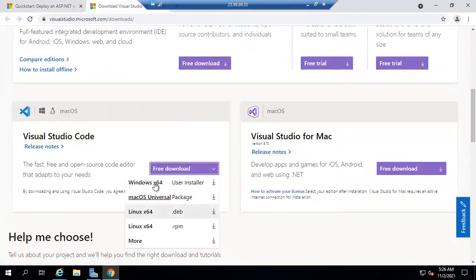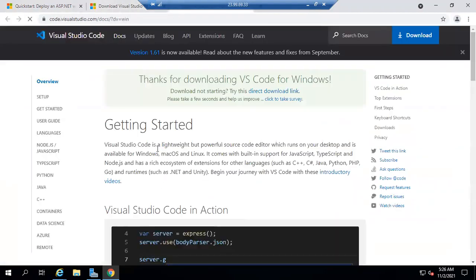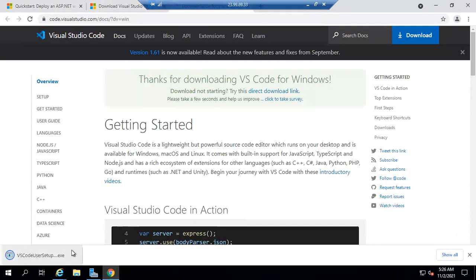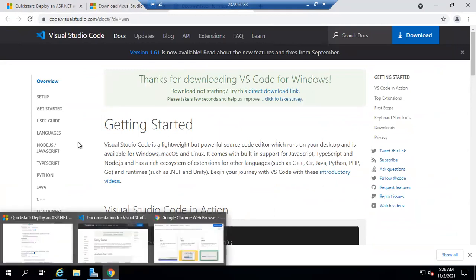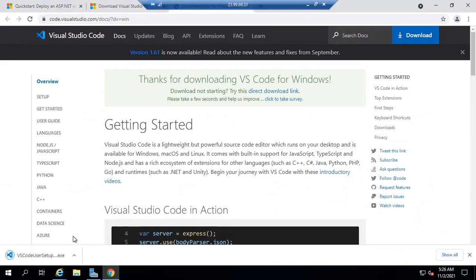Let me download Visual Studio Code for Windows. Now you can see I'm able to download because IE is not supported anymore. And later, let me install this very quickly.